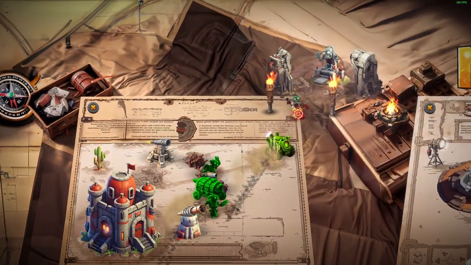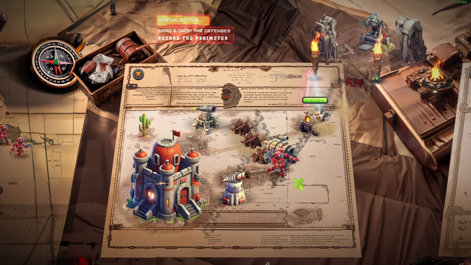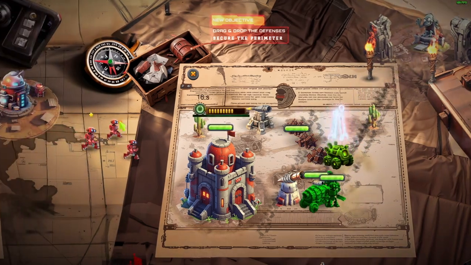It really looks like Zed. The more flags you capture, the quicker those units roll out, so stay on the move and keep expanding.